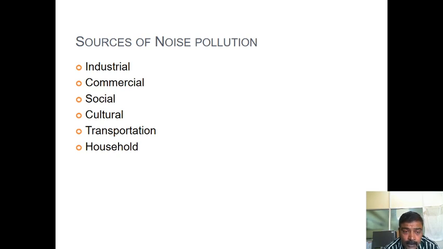Now, what is social noise pollution? Social noise pollution is probably when there's a lot of social gathering, right? Many of these social gatherings happen especially related to festivals, or related to events like marriages, or events like death. There is a lot of noise which comes in, where people put up loudspeakers, or people start blowing trumpets or beating drums. The social part of it also gets into the cultural dynamics. Social and cultural, the difference between them is blurred, but many a times culturally we have a lot of religious festivals where there is a lot of noise.